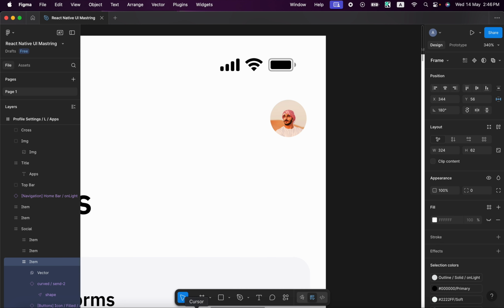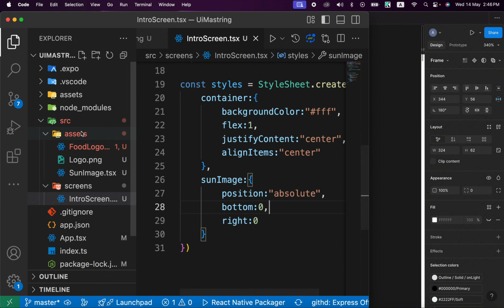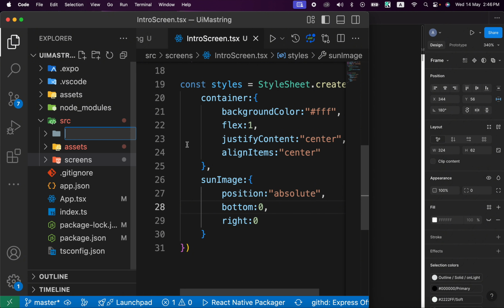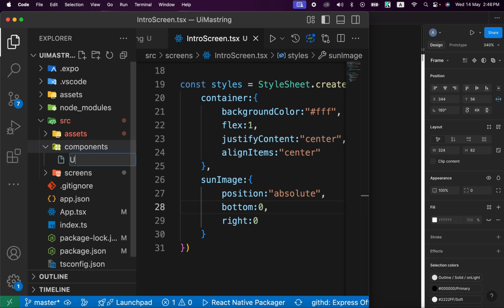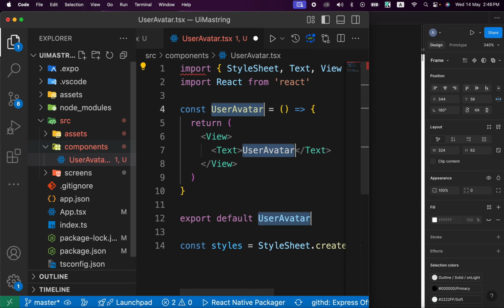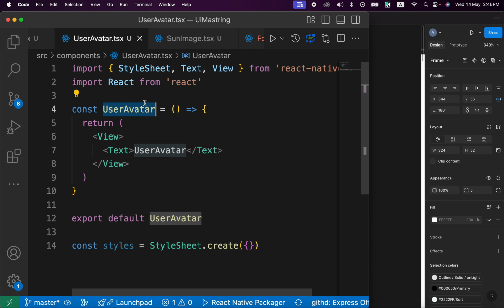So let's go to our code, and inside src let's create components folder, and inside it we're gonna create our first component, user avatar.tsx, and we're gonna use this snippet rnfes to create a functional component.